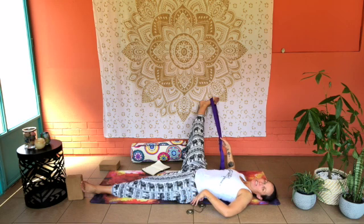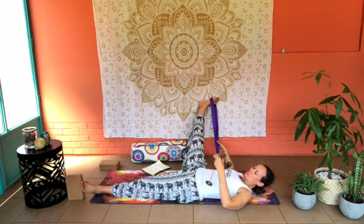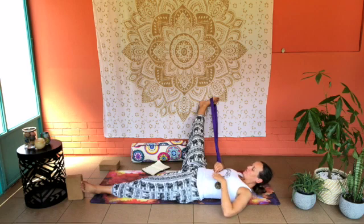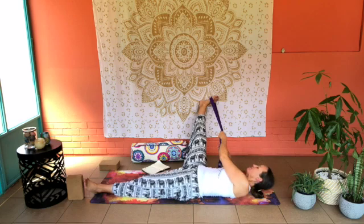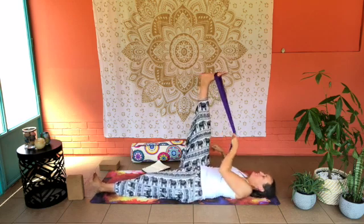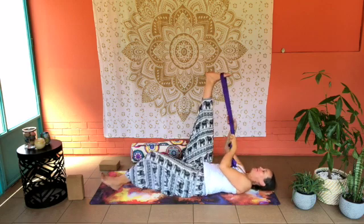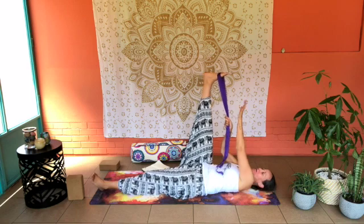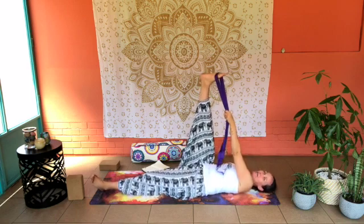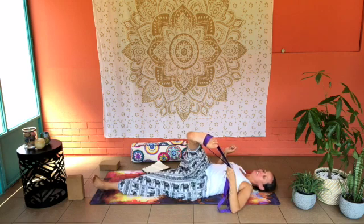Moving into the last few seconds here, allow yourself to soften just that little bit more. And then slowly grabbing hold and drawing your foot all the way back up to center. Taking a moment here, swapping your straps over now to the left-hand side, and we're drawing the foot over towards the left side of your body.